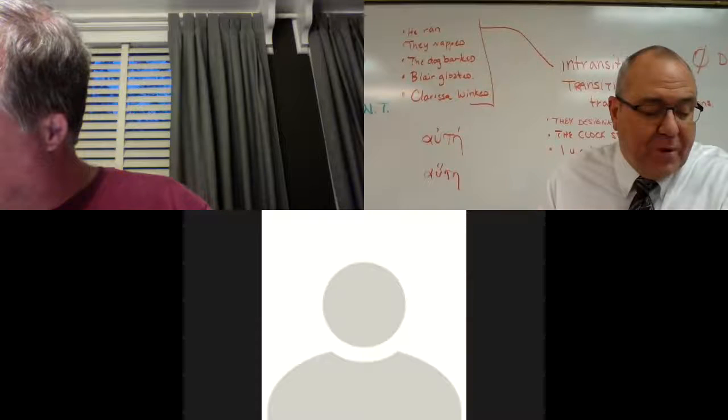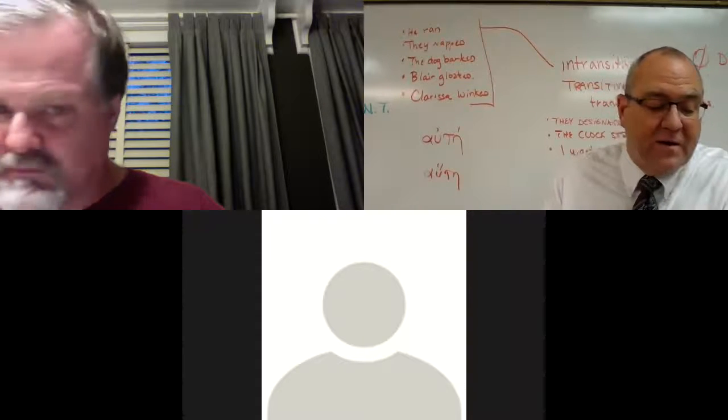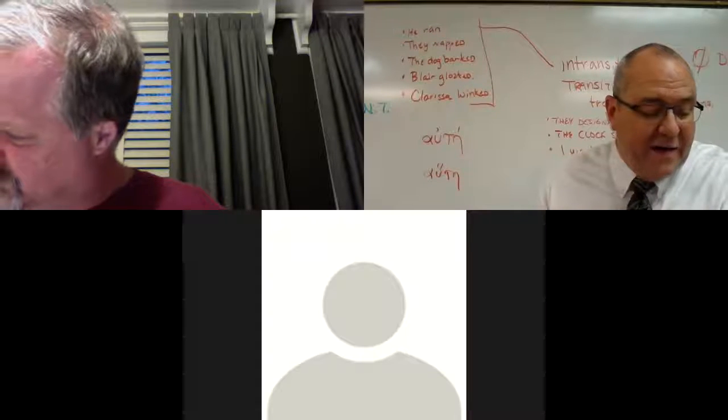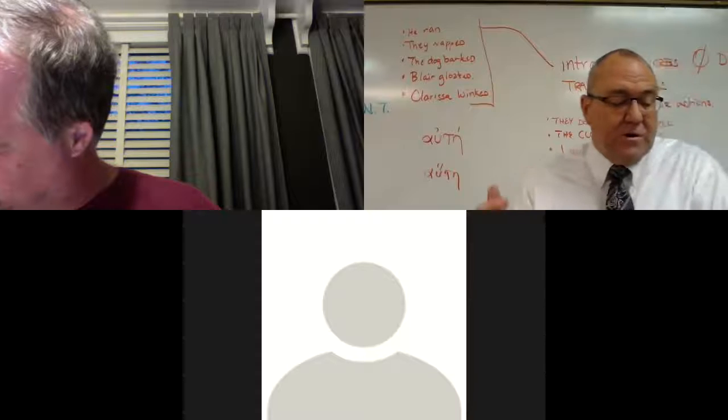Number 20. Gar este hupo nomon alla hupo charin. For you are not under law, but where? Under grace. For you are not under law, but under grace. Why is the negative particle spelled ou rather than ouk? Again, the ouk is going to be found for what reason? Let's go back to 9:1.